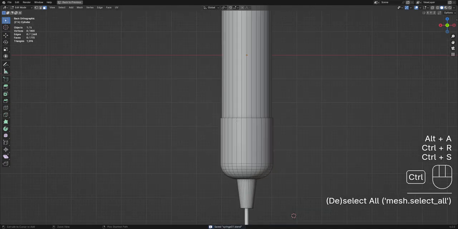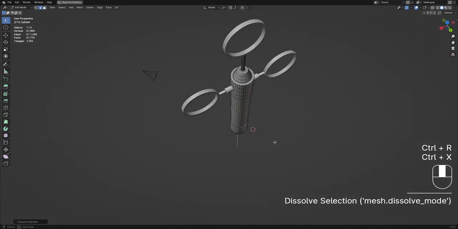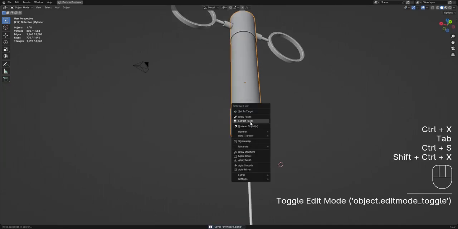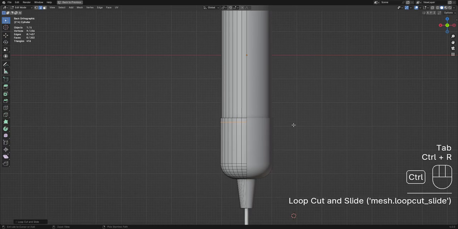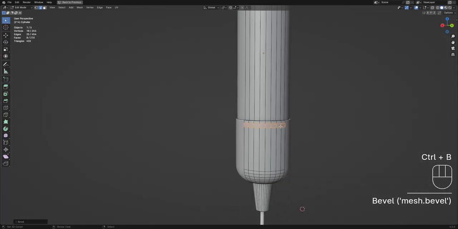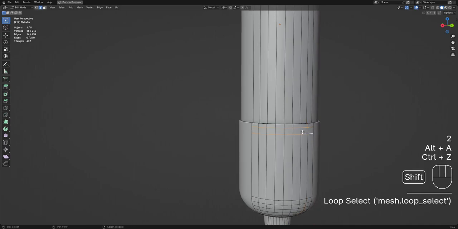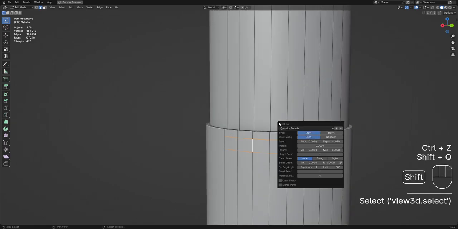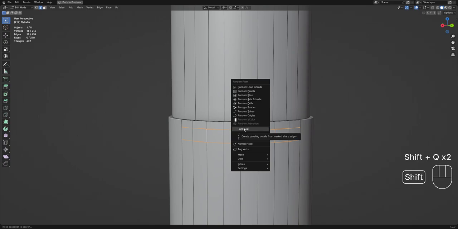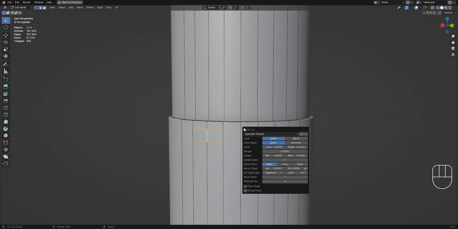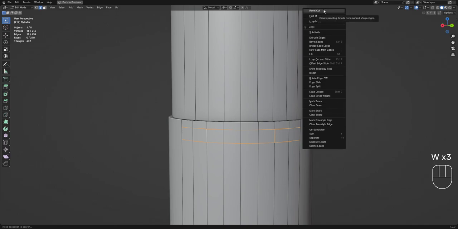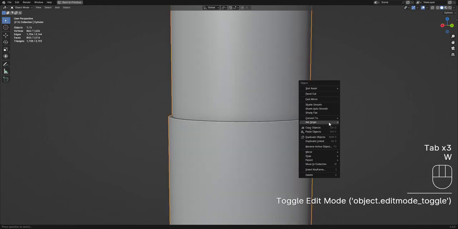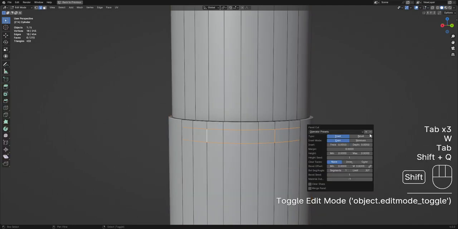Now we can do some panel cuts. We may basically make this a sci-fi object. I'm going to use the panel cutter add-on to do this. Panel cut. So this only appears in the Random Flow menu if you have Random Flow and Panel Cut purchased. If you don't have Random Flow, then the panel cut will appear instead using the W hotkey in the W specials menu, right here, in edit mode or in object mode. Panel cut, bevel.